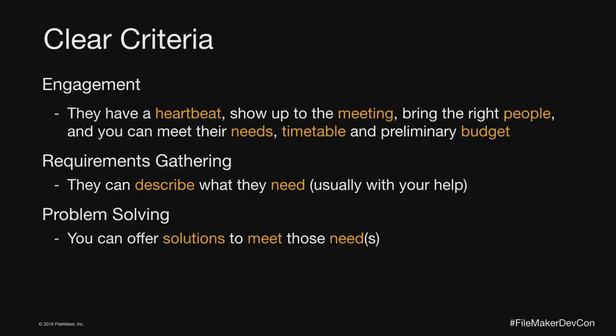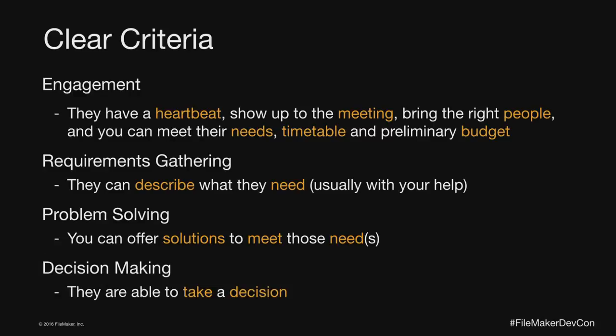For problem solving: can I offer solutions to meet their needs? There are times when I show up at the review of recommendations and say I'm not really sure how to solve your problem. Maybe I don't have enough information, or it's more complex than I thought, or I'm concerned the people won't adopt a new solution, or there's a big IT obstacle to clear first. In that case I didn't bother estimating or drawing an ERD, because that would have been a waste of time and set the wrong expectations.